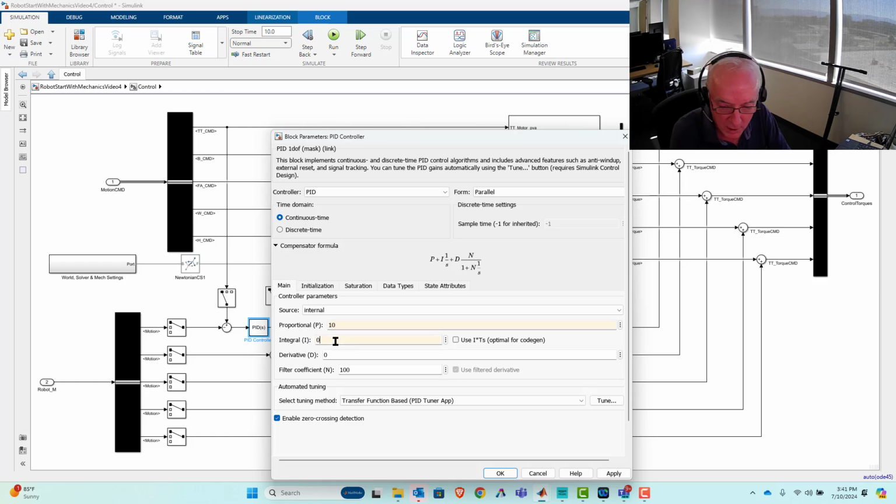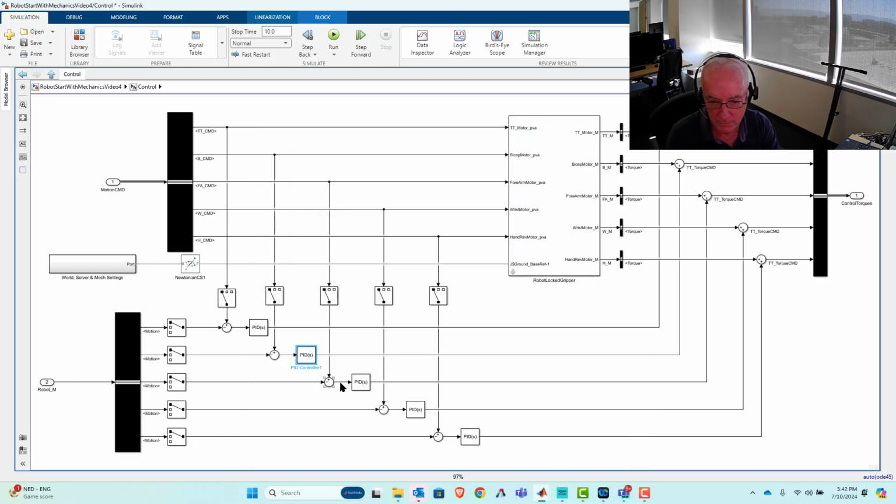All right. And so I'm going to do something that looks kind of arbitrary. I'll just say that 10 for proportional gain means that a torque is going to be delivered by this piece that will be proportional to the difference between what we want the angle to be and what it is. And it says that if I had an error of 1 radian, it would apply 10 Newton meters, which would be quite a bit for my robot. And therefore, 10 is kind of a high value, but certainly I don't expect an error of 10 radians. So anyways, we're going to use that same PID for all 5 axes.